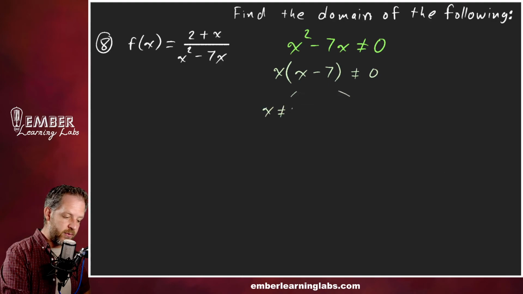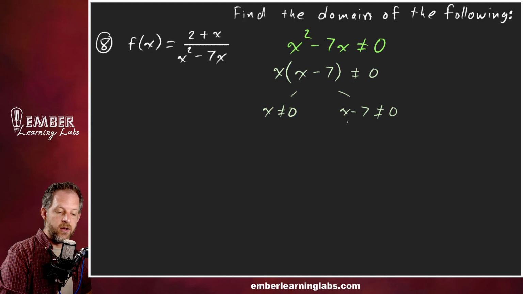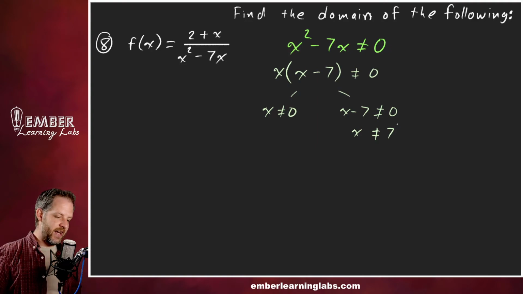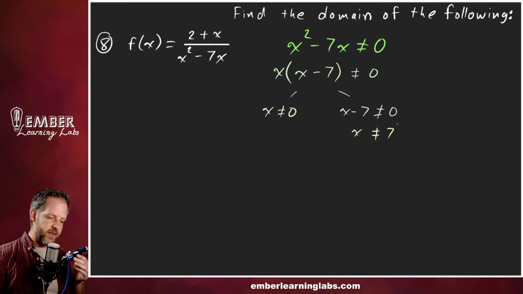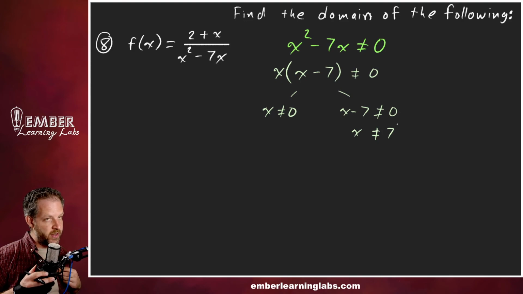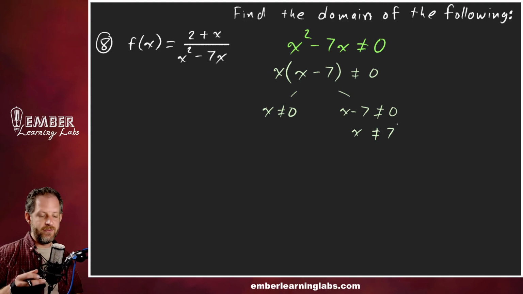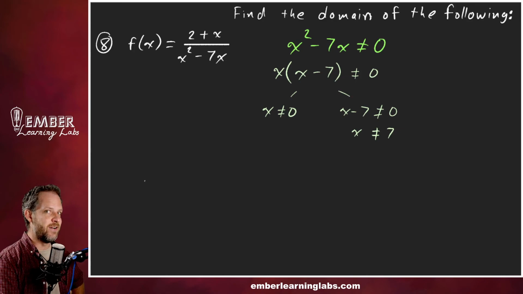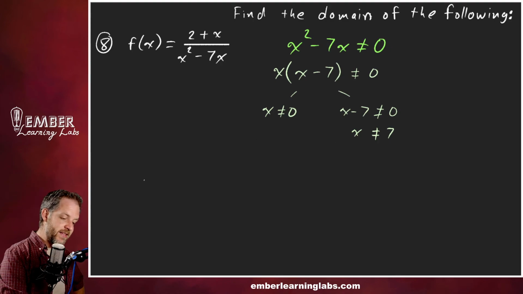So x cannot equal 0, and x minus 7 cannot equal 0. We add 7 to both sides here and end up with x cannot equal 7, right? So we can list this in interval notation or set builder notation. For this one, actually, this one would be longer in interval notation, which is unusual. So we'll do this one in set builder notation because you'd have to have 3 sections in order to list this in interval notation: before 0, in between 0 and 7, and then after 7. So to write this in set builder notation, we would list the domain.